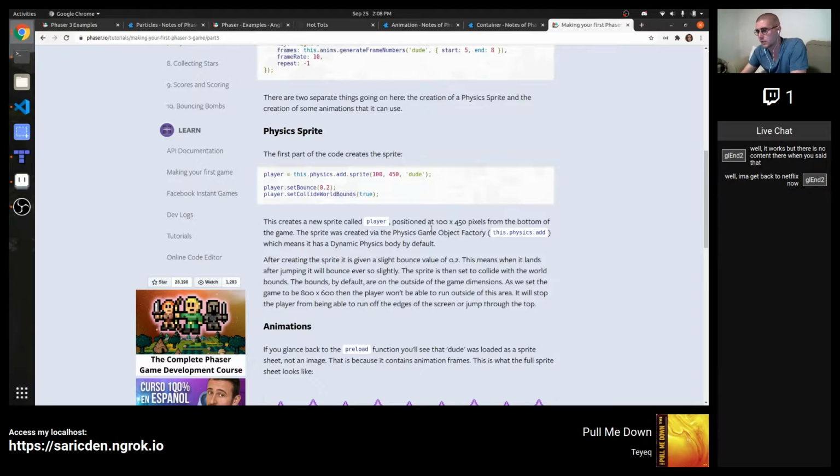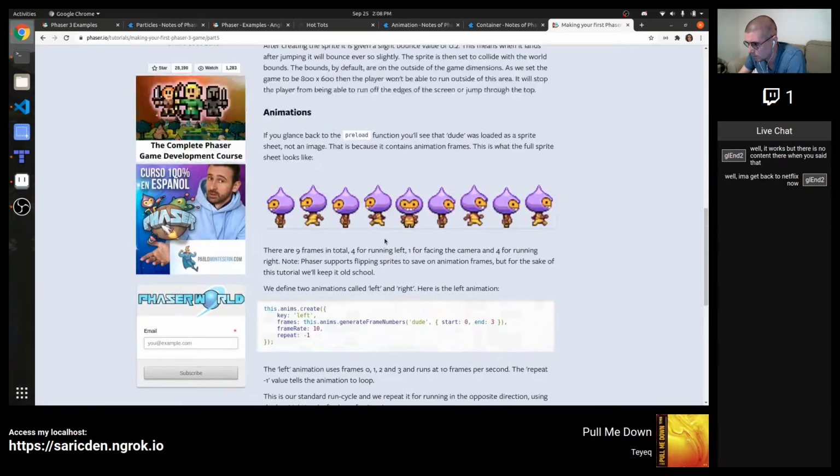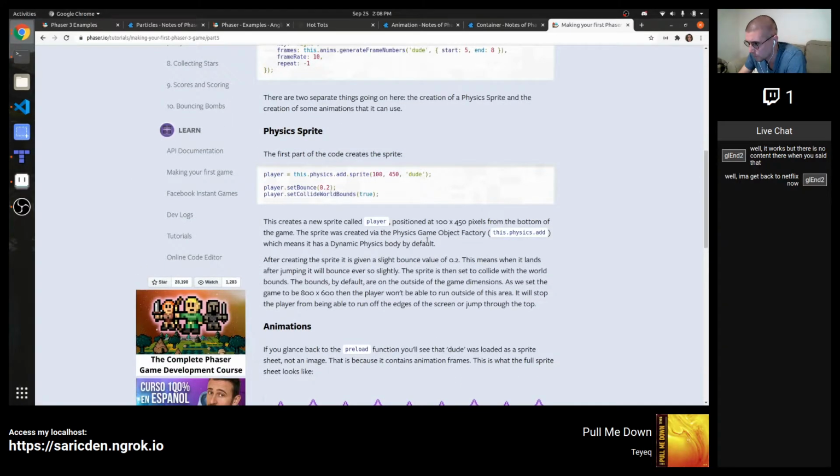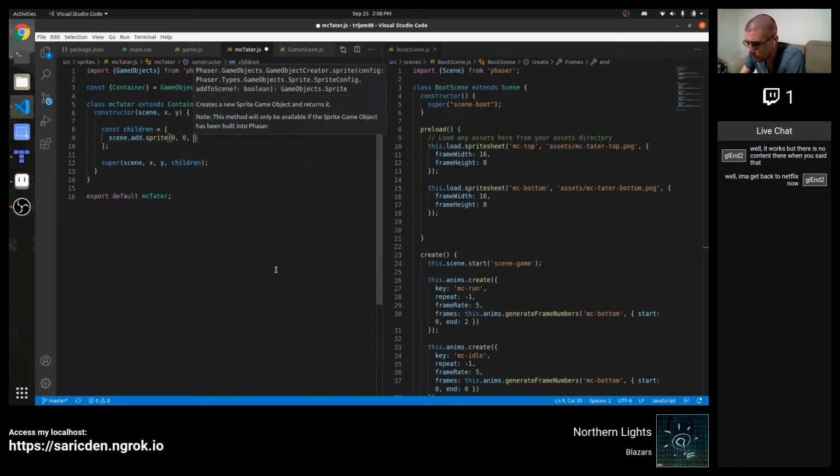Like it's just an XY. Hoping this tutorial is not old, but okay. Let's see here. So 0, 0. Maybe it's just referencing the wrong function in VS Code. That sometimes happens.